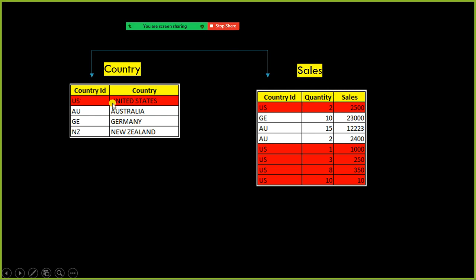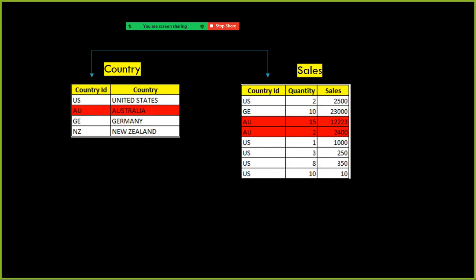Here you will have only unique country IDs. You cannot have duplicate values here. When you create the relationship between these two tables using the common column country ID, automatically it filters. So the first record, US, United States: the country table filters the associated country IDs in the sales table, so all the associated records for United States got filtered automatically.